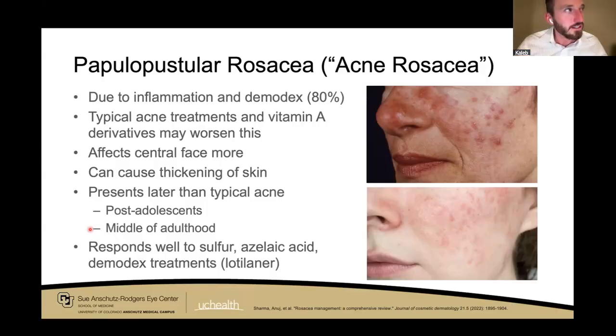Well, the reason for that, it's thought that your immune system is slowly decreasing over time. And the Demodex of the face that naturally reside there now start to become a bigger problem. And they start to clog up those glands more. They start to lead to more of a problem. You're not fighting them off as well. You're not fighting off the bacteria off your face as well. And that's why you get this adult onset of acne. So it's not typical acne, completely different pathophysiology than adolescent type acne.